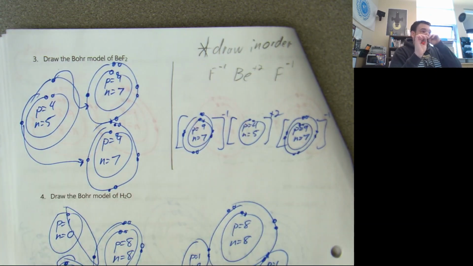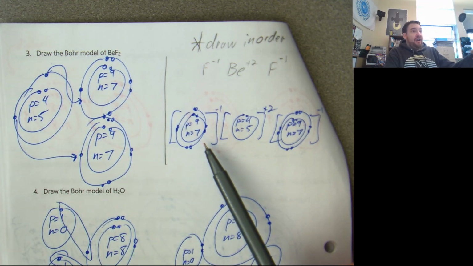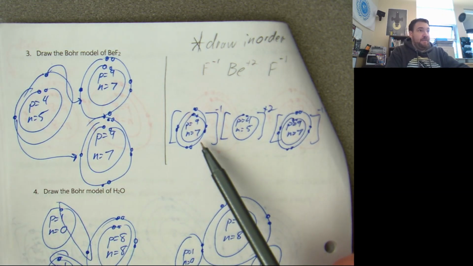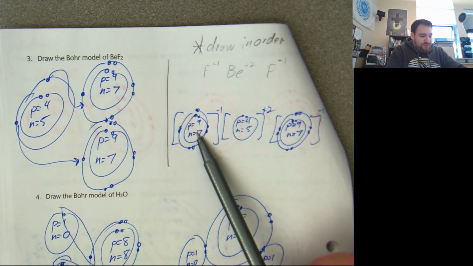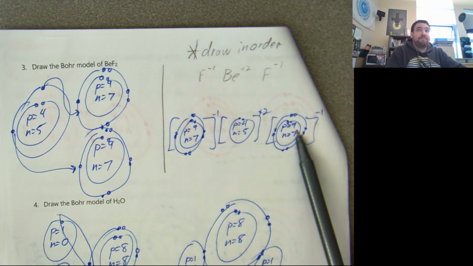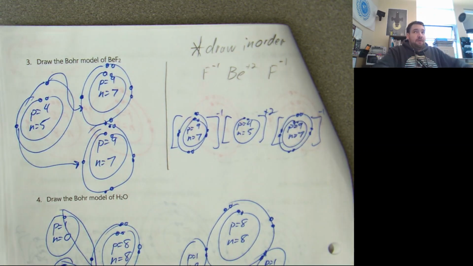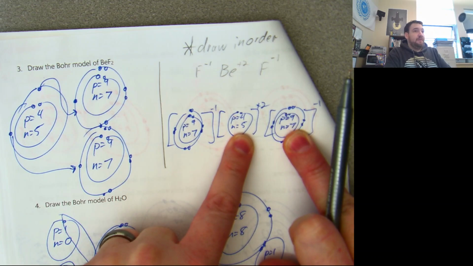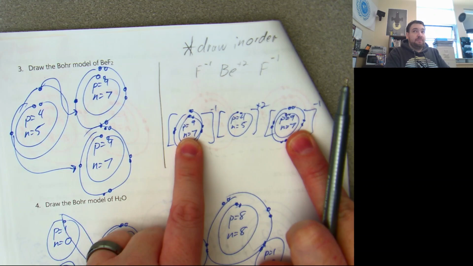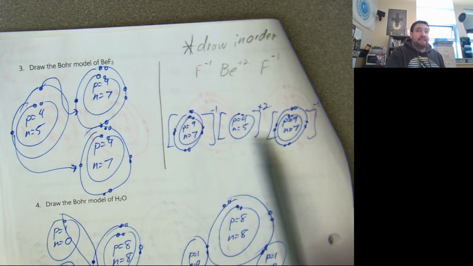Now, I don't know if Mr. Rad and I harped on this yesterday or not, but when you then draw them in their ion stage, you need to stagger the positive, negative, positive, negative. So when you redraw it as an ion, you're going to draw a negative first, the positive in the middle, and then another negative. Because thinking back to grade 9, if you have two negatives, they're going to repel each other, they'll push each other away. So one fluorine's going to end up on one side of the beryllium, the other fluorine's going to end up on the other side of the beryllium. Because the two fluorines are going to repel each other. These two negative ions are going to push each other apart. So when you draw it full, it should look like this.